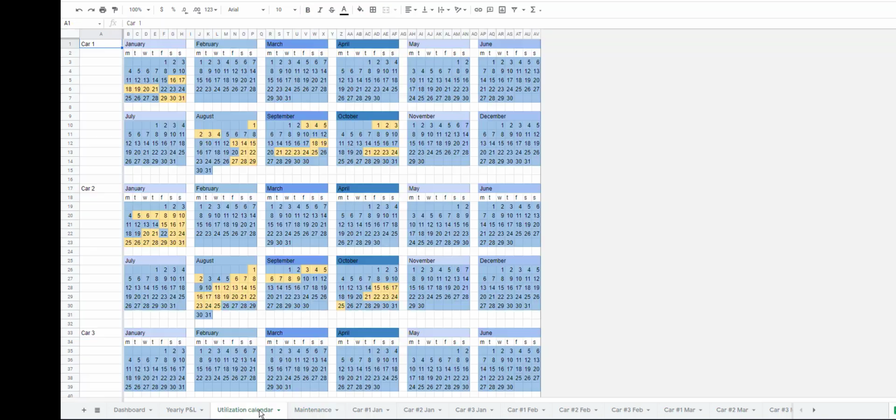And then I also built a utilization calendar where, if you purchase the spreadsheet, you can manually go in and highlight the days that you have your vehicle out for. Turo doesn't track this, and a lot of people ask a lot of questions, especially on Reddit, about why am I not getting any rentals? And although it's been a real up and down world with COVID and the rental car shortages, the chip shortages due to COVID, this is one way that you can track which is a slow period and which isn't a slow period, year to year. And that's what I utilize it, or will be using this for.